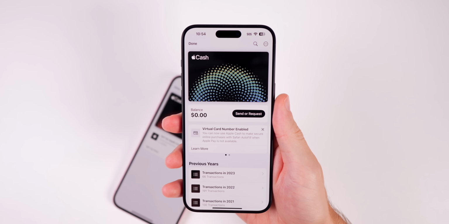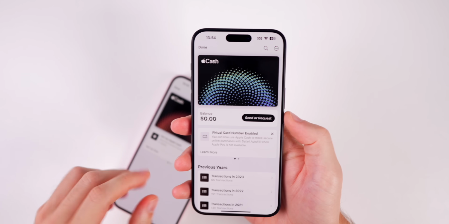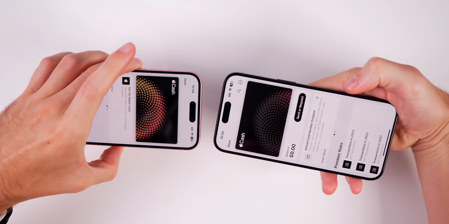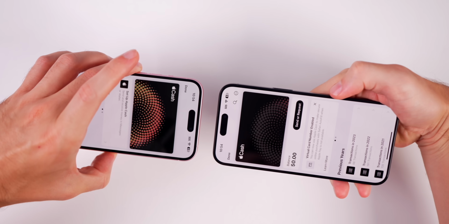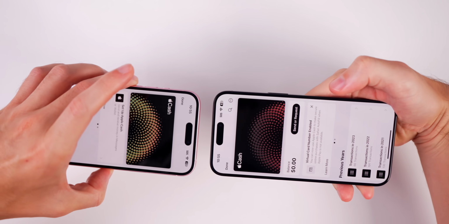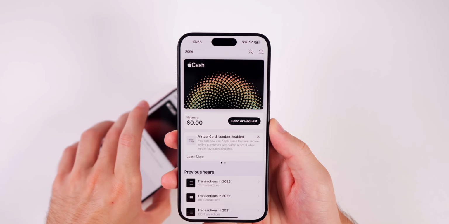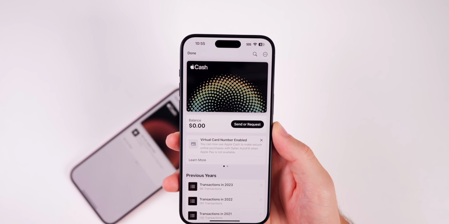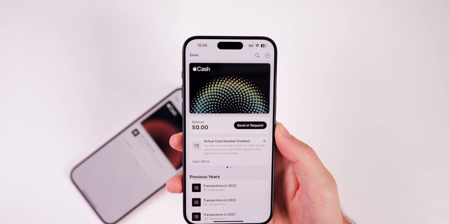We have a couple of changes in the wallet application. So we now have a feature called Tap to Cash, where you can put 2 devices together and pay for something, kind of like we had with Name Drop, where you can share contact information. You can now do that with two phones to pay somebody with Apple Cash. So it's called Tap to Cash, and you could also have it set to not show your last name or photo if you don't want it to, if it's going to be with somebody that you don't necessarily know.